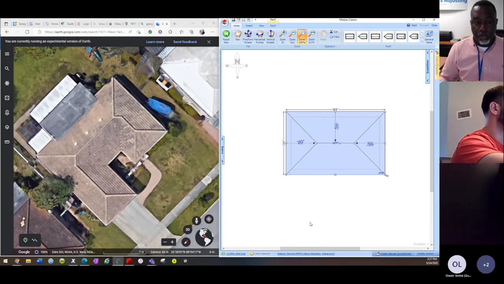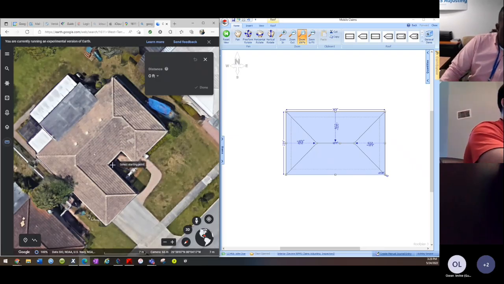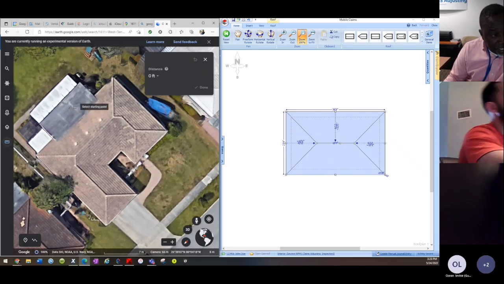So I'm going to drop a hip on my drawing plan. Now I'm going to go over here in the toolbar for Google Earth. You see the last one here? It's a measuring tool. My cursor turns into a hash mark. I want to grab how deep this roof is. Because I have a flat roof connected to the backside, I have to eyeball it and make it seem like there's a straight line here. Does that make sense, guys? You guys following me so far?